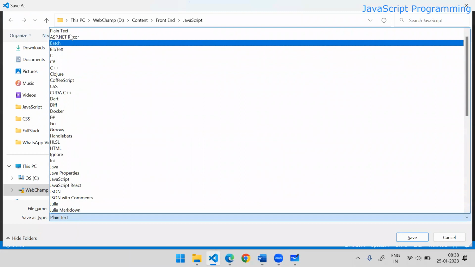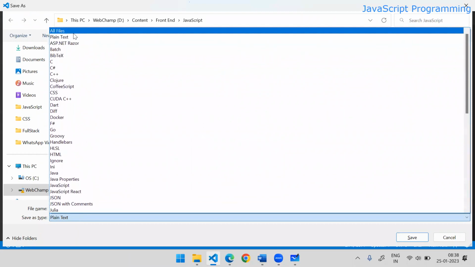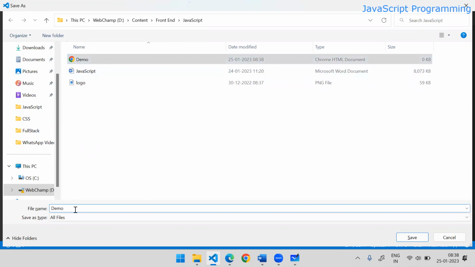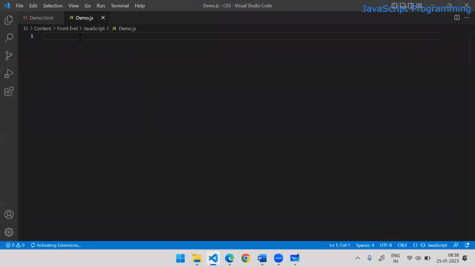I have to save this file as a .js file, meaning all the JavaScript code. If you want to write the code in a separate file, you must define the extension of that file as .js. This is the JavaScript file extension. Then and only then are you able to write the JavaScript code in separate files. So as I said, there are two ways to embed the JavaScript code in an HTML file. So first I will create the HTML tag.